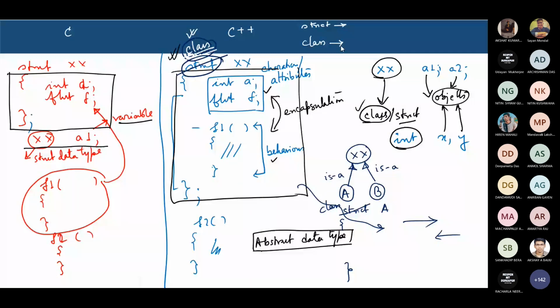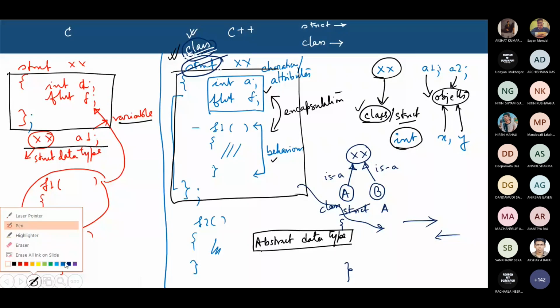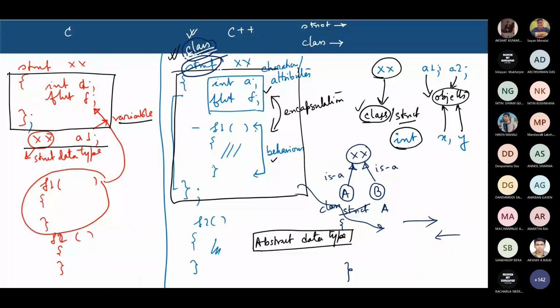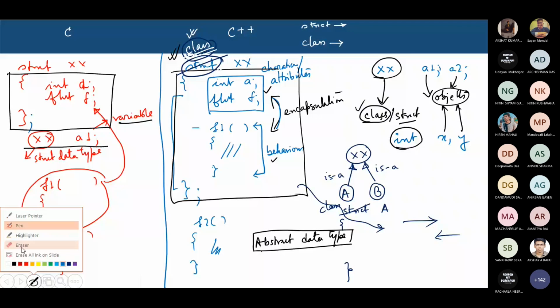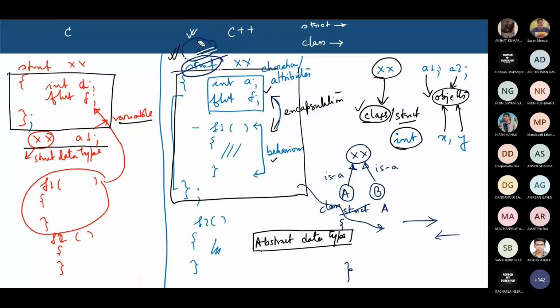No, it's not that. As you can see here, it's a C++ structure, and even though I write structure, I can include both of them. I've included both of them here. So in structure, by default, everything is public, and in class, by default, everything is private. Yes, that's the only difference.